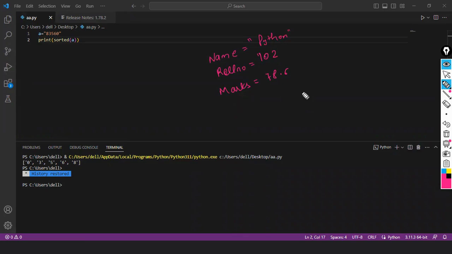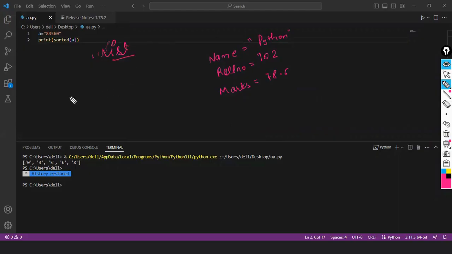Depending upon the data type of the variable, these 3 variables are going to take different memories. But if you want to store the details of a single student inside a single bundle, inside a single variable, then we have a best concept in Python, that is list.